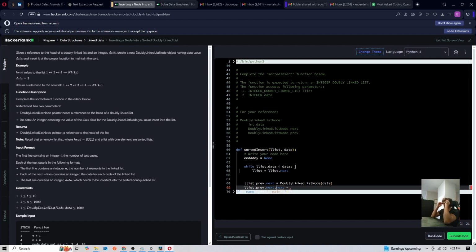Okay, Jesus. This has got me lost in the sauce. So, this is going to make the list equal to the node that's supposed to come after this one.